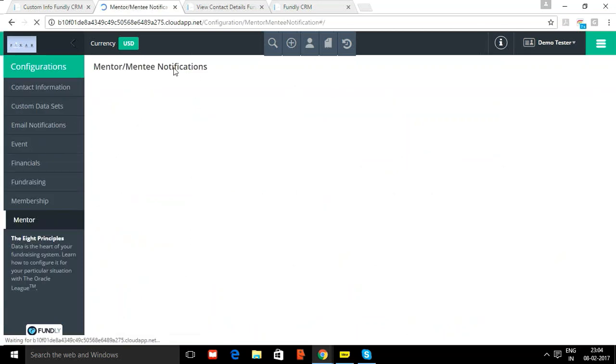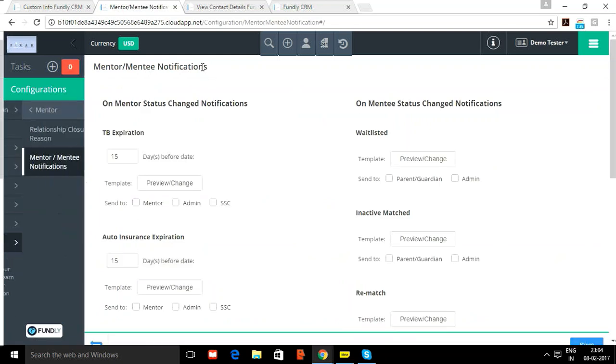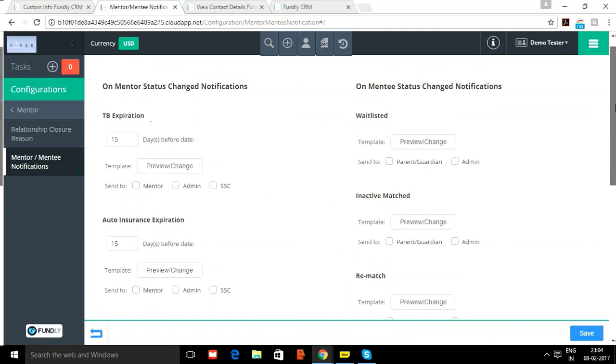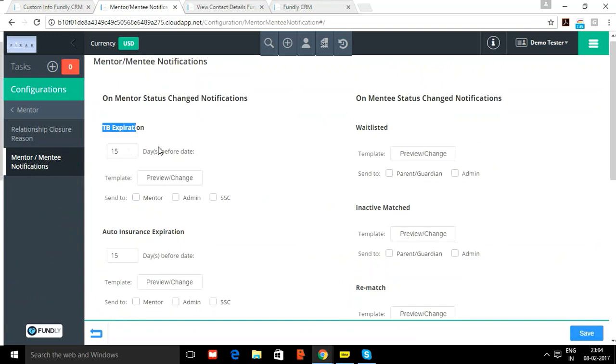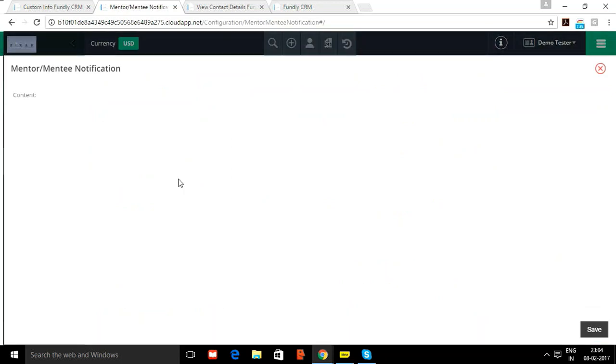here is the mentor-mentee notification. So these are all the settings wherein we can expect that if the TB expiration is in just 15 days, the notification should be sent to them. Here we can create the template with the content.